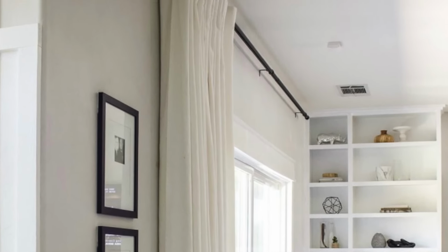Plus, it's going to give you more support so that you can actually maneuver your curtains. When you don't put in that middle brace, the bar might warp a little bit, or you can't actually close your curtains and it might come crashing down. So not only is that kind of a safety hazard, but the brace allows you to actually manipulate the curtains in a way so that they can look as luxe and as high-end as possible.